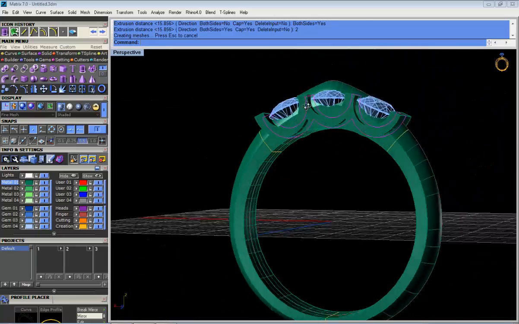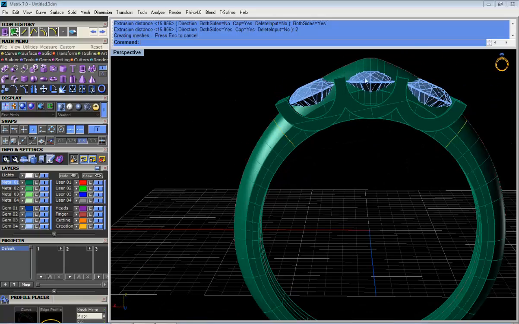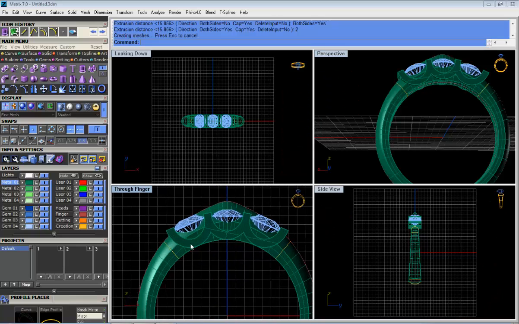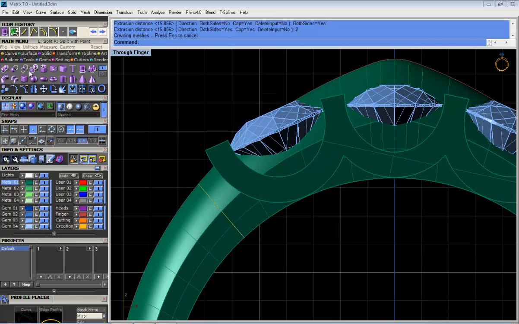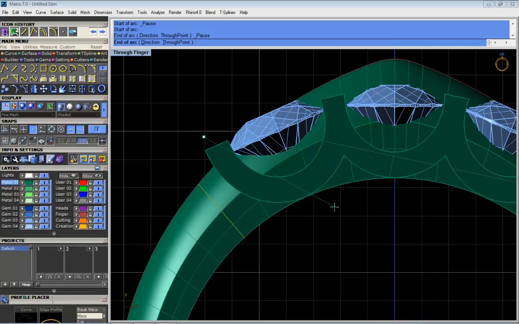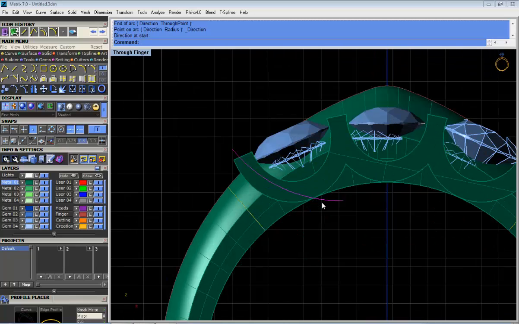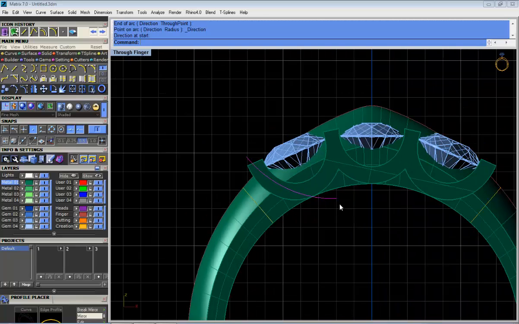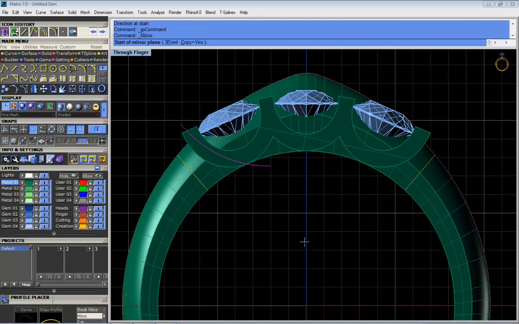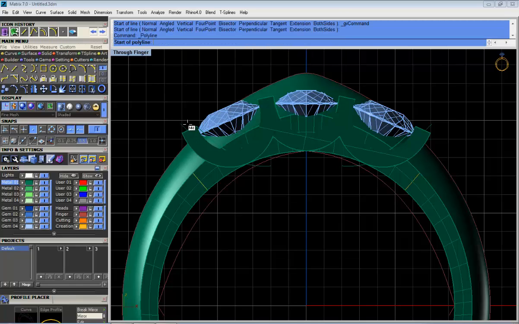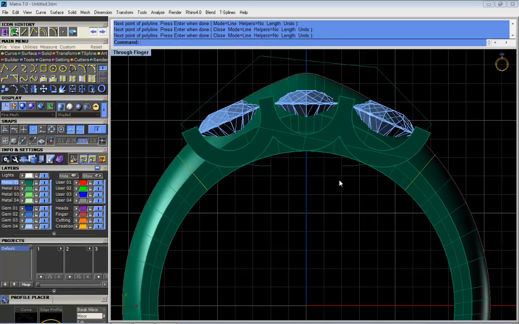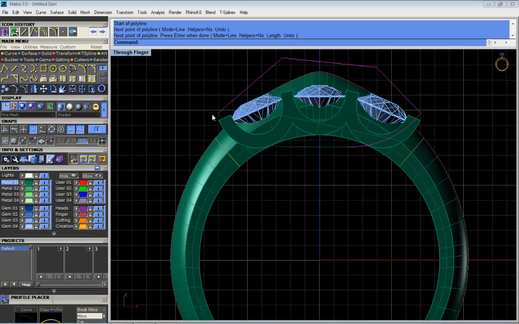Alright? Okay, so basically that's it, but we need to remove that piece of metal that we have in there. To make it smoother, I'm gonna get in the two finger view, and I'm gonna make an arc going more or less from that point to that point. Something like this should be nice. Basically what I'm doing is creating curves that I'm gonna turn into a solid that is going to delete this piece of metal in the middle. So with this line, now I'm gonna make mirror from 0, enter, straight up, and now I'm gonna make some polylines, from that end point to that end point, and another one from there to there. This shape is not really important.